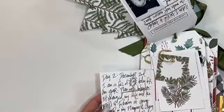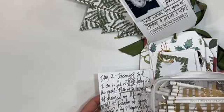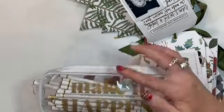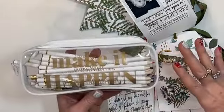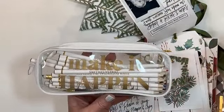I have also some of... I love my coloring pencils. So if you have your coloring pencils, if you're like me, I love to color in, and that's a great way for me to get artistic and add color on certain things.